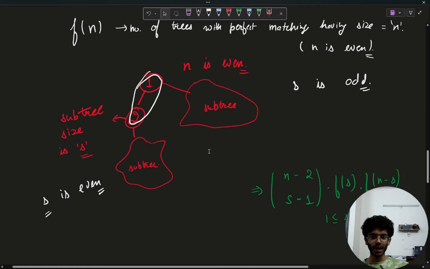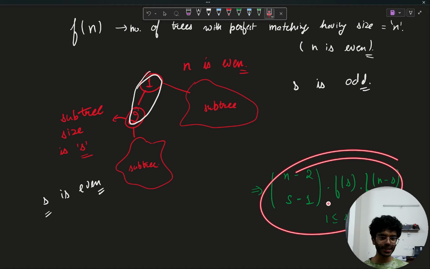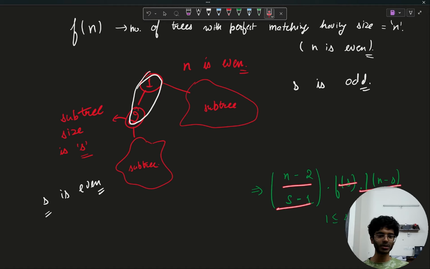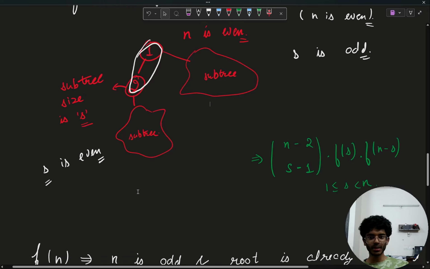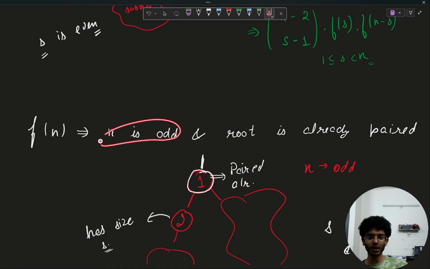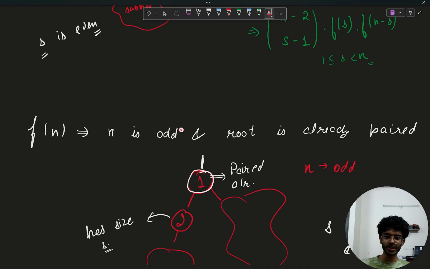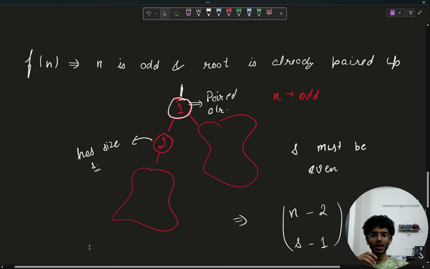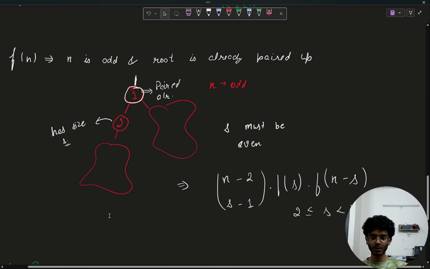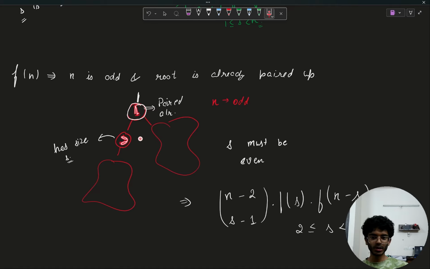And this thing would still remain exactly the same because I still have exactly these many possibilities to choose from. But in that case, my f of n is going to be odd, and I need my recursive function to calculate the answer if n is odd. Whenever n is odd, that means the root is already paired up with some other vertex above it. Right. Now, how would we calculate if n is odd? Notice that I'm using 1, 2 again over here because the labels do not really matter, because this size n is independent of what we had earlier.